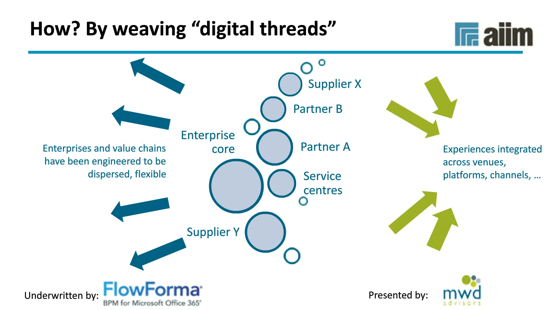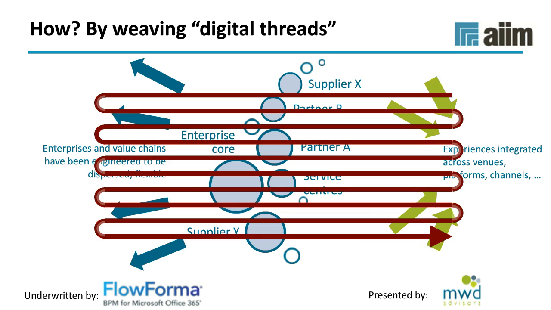So we really have a bit of a squaring the circle problem here. How do we create the integrated experience for our customers while also working across a dispersed operation? And this is something that needs really serious consideration. These digital threads, as I said, have to be woven through the different parts of your organization to enable us to really coordinate the different parts of how we're working so we can properly transform in support of a digital agenda.